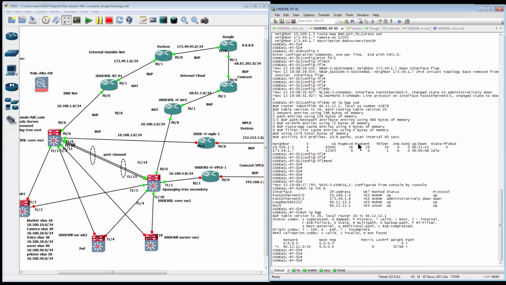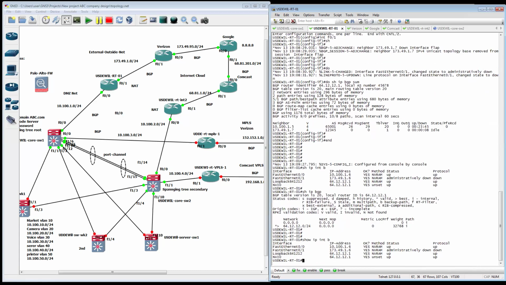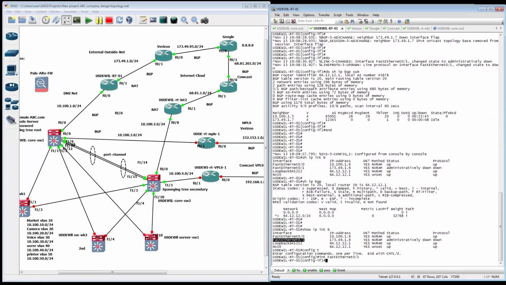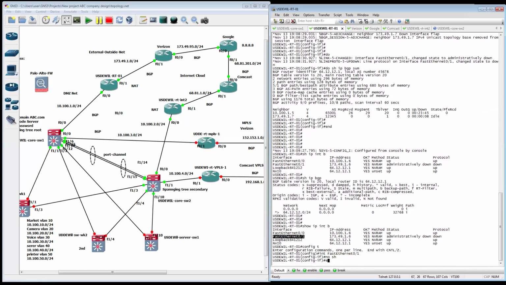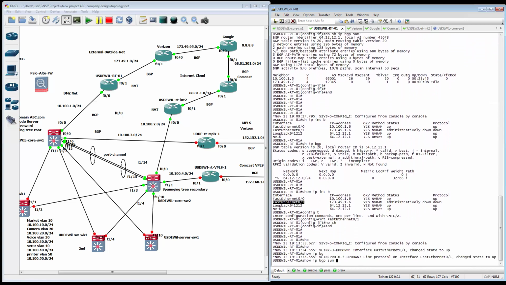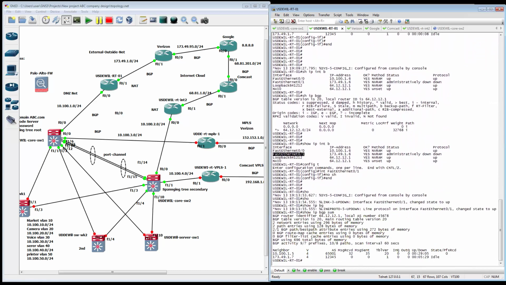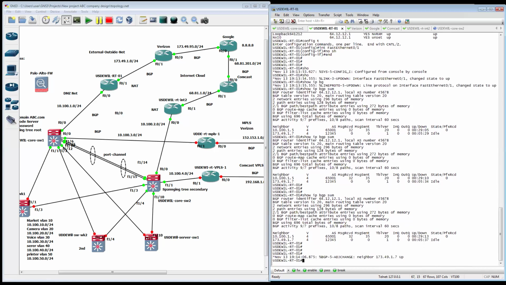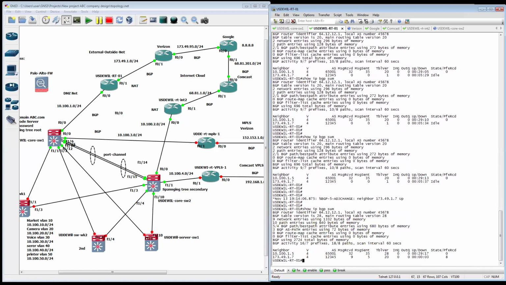So now we go back to the interface again. Show IP interface brief in here. So we go to config t, we go to the interface. So we're going to bring this interface up again, back online. So we say no shutdown. Okay, now we exit out. We show IP BGP summary. Okay, you see now, say until. All right, just be patient. Yeah, it's up now. You see, it's up, right?